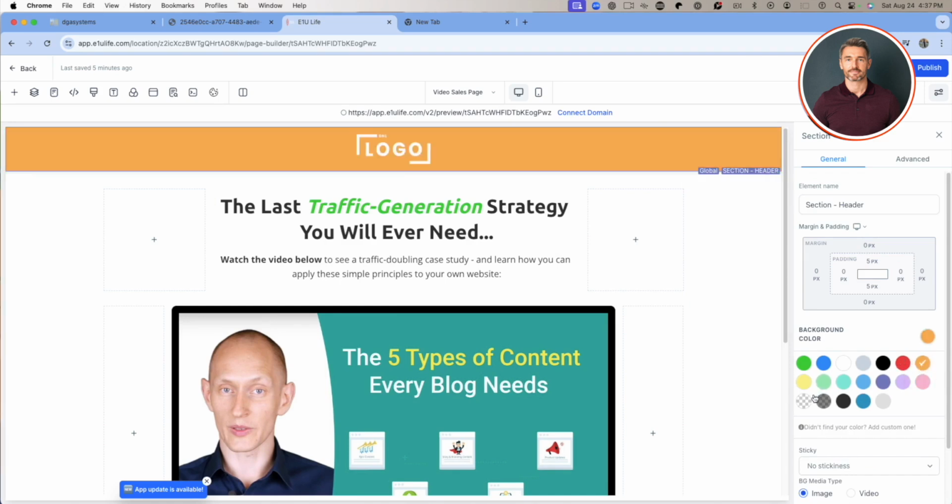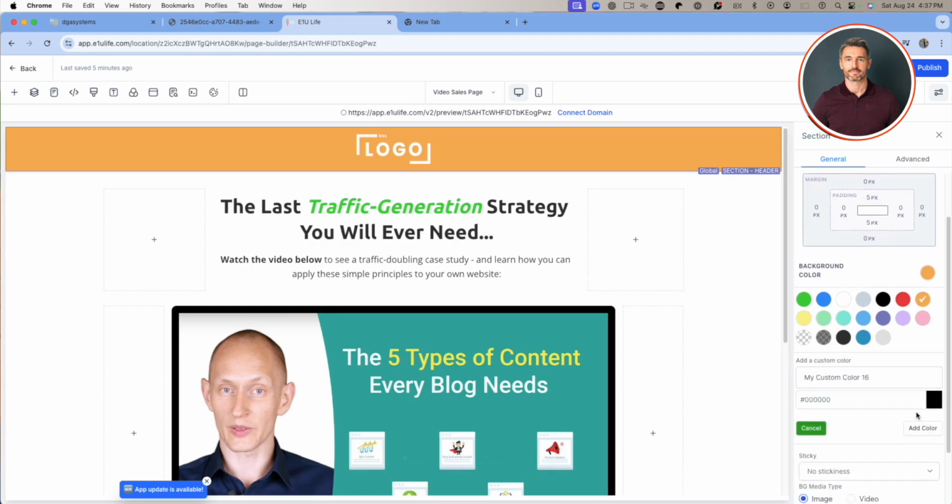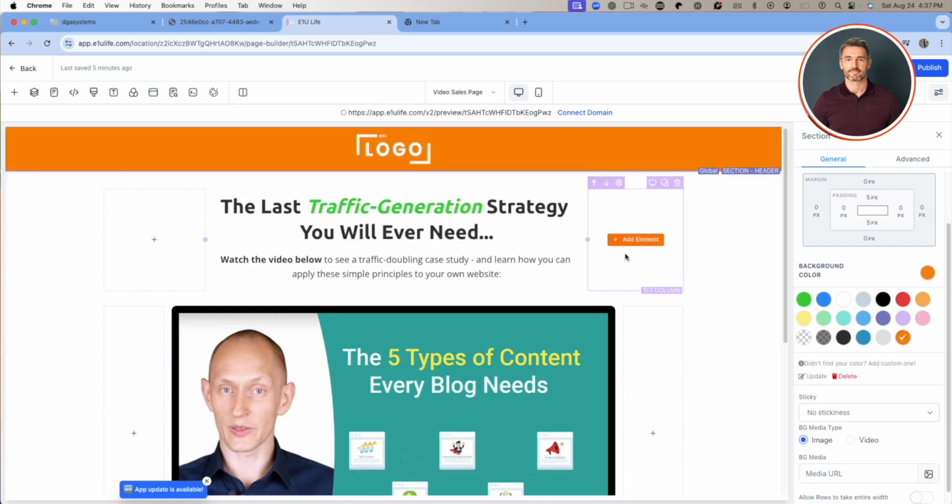And if my color's not there, I don't panic. I click this button so I can actually determine the color that I want to use. And then I can go down and grab it. Now I can get my color, and I select it, and I'm going to add it. Now I got my own color that I've added. And I like to use actual color codes. If you don't know what they are, you can always go to Canva, grab the absolute color that you like, and make that a part of your website.